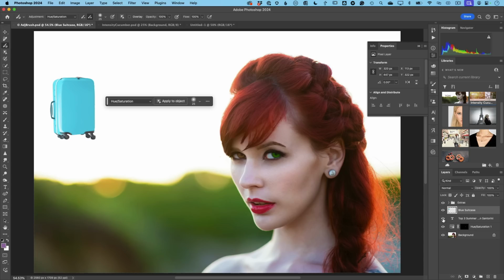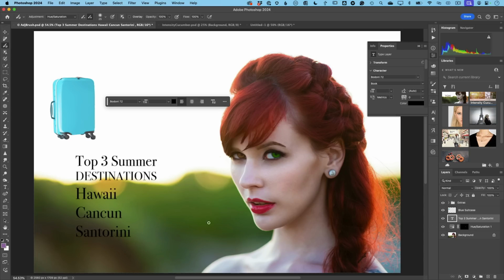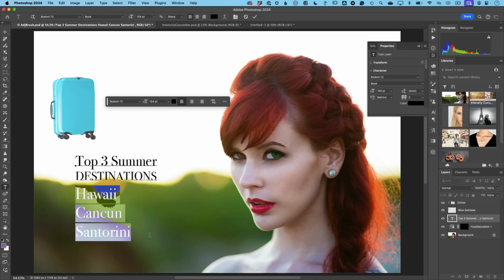So that just makes life a little easier. Now I'm gonna turn on a text layer. And with this text layer turned on, I'm gonna highlight part of the text with the type tool. And when I highlight part of this text, you might be saying, Terry, really, text? What are you gonna do here?